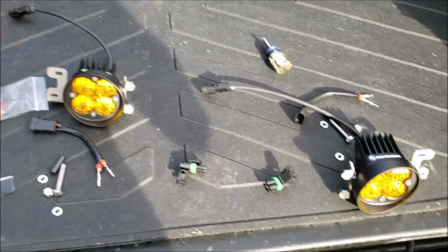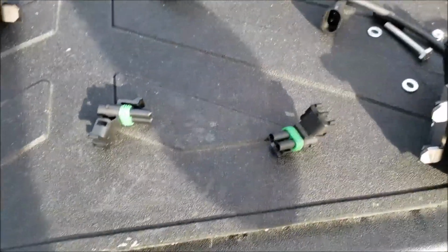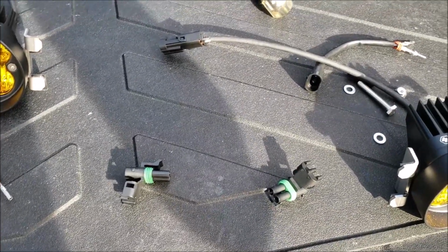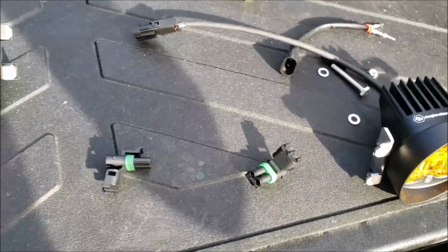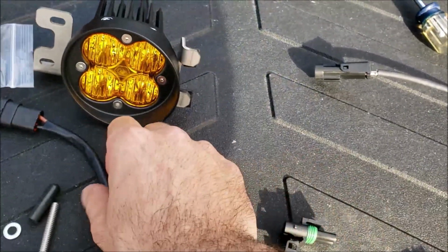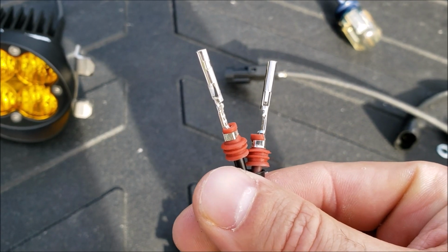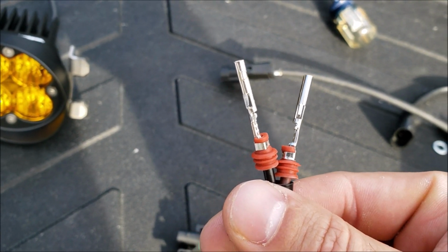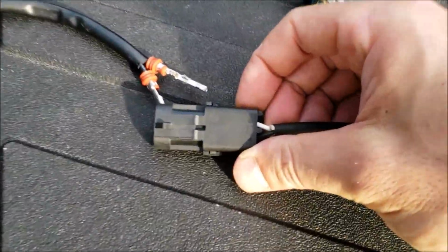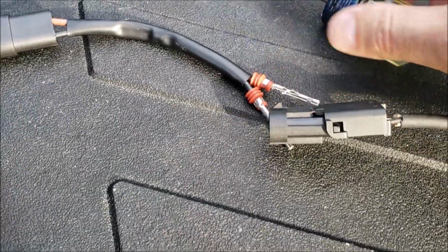Now before we get to the fun part of actually sticking these into the truck itself, we have to attach these adapters. This is for the Tacoma, at least to my knowledge. I haven't looked up what type of bulbs the 4Runner and the Tundra takes, but you have to install these adapters into your clip, and then this adapter right here so that you can plug it right in to your factory wires. We're going to do that right quick, and I'll show you what it looks like. So what you're going to do first is, I always like to mock everything up. You'll see there's a black wire here and a white wire, and then you have a black wire and a brown wire on that one.